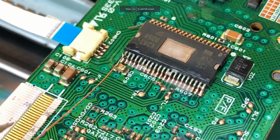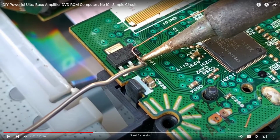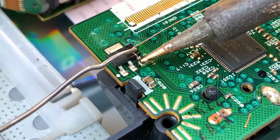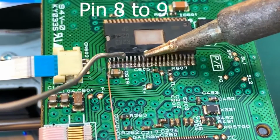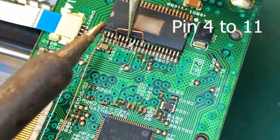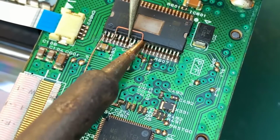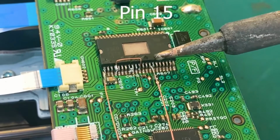Okay, he's taking that enamel plated motor wire and he is soldering onto what I believe is a voltage regulator. So he's soldering that to the output of what looks like a voltage regulator. Might be some other kind of transistor. And then he's just soldering on these. Okay, he's bridging those two for some reason. And then he's bridging these. And that is so much flux all over that.